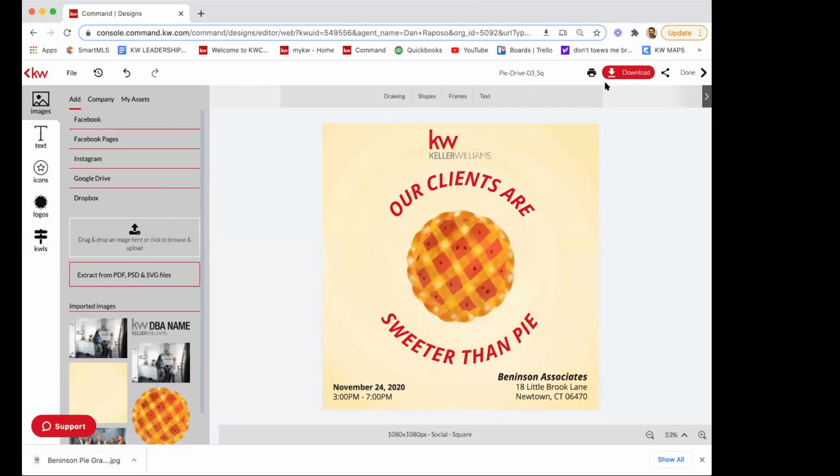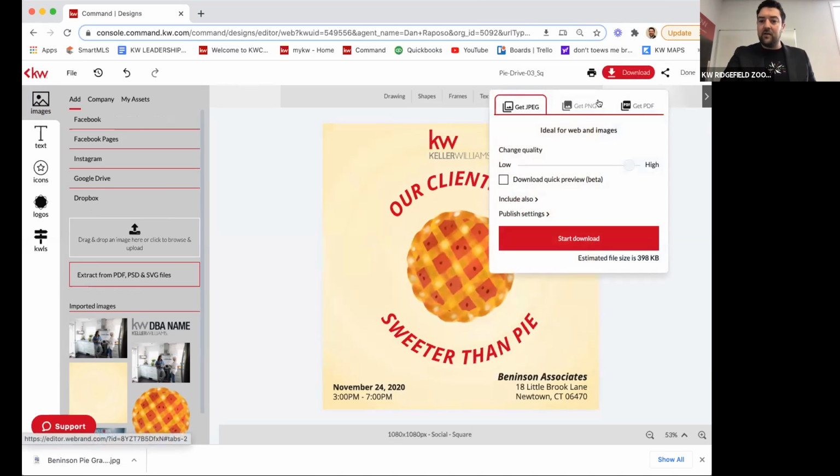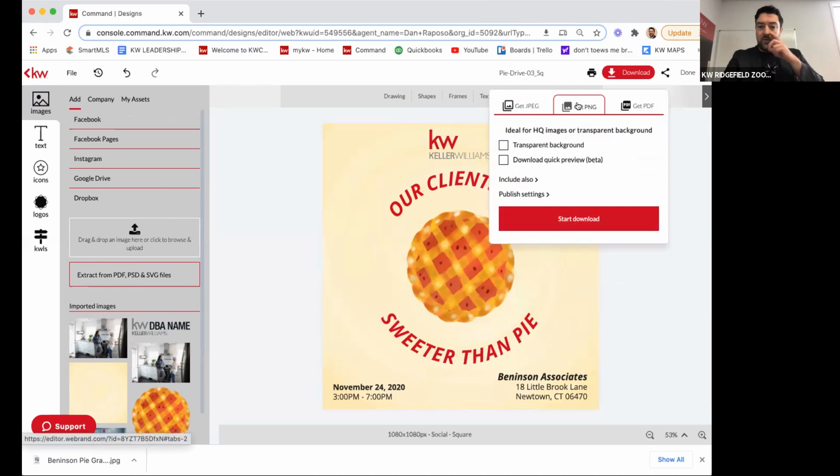In this upper right-hand corner, I always recommend downloading. You hit that little down arrow button, and that's the download button. You can download a PNG file, which is useful if you're creating an image that is going to get put over another image. Like in Instagram, you can add little things to it, or add backgrounds. Same thing with Facebook, you can add backgrounds to your posts.